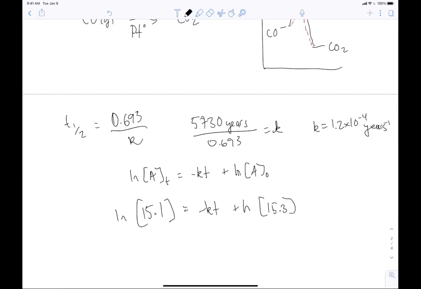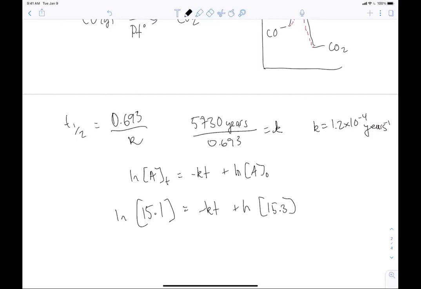I'm trying to think of a good analogy. I think you can just think of it like the counts per minute is a measure of the radioactive decay process, like how much energy is coming off. I forget what they measure. I think it's like beta particles or something like that.